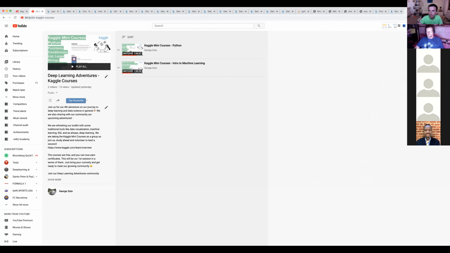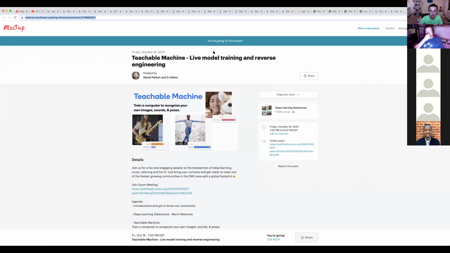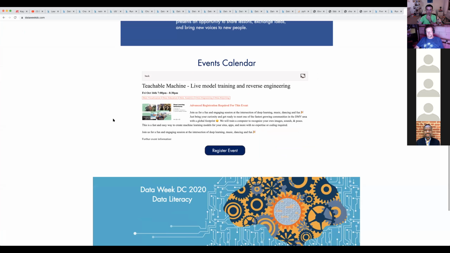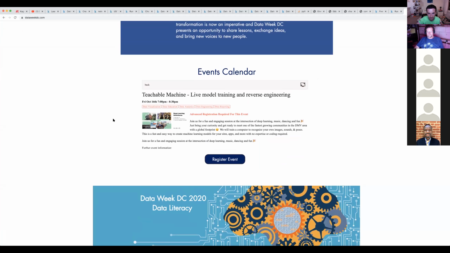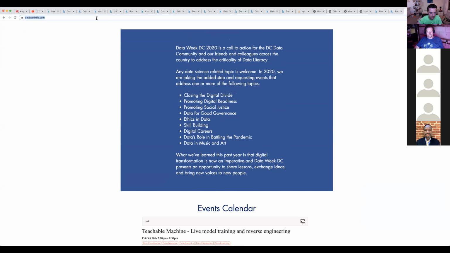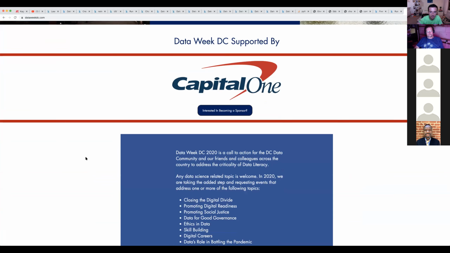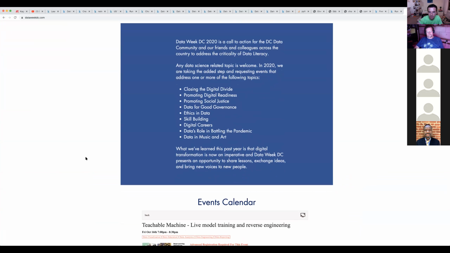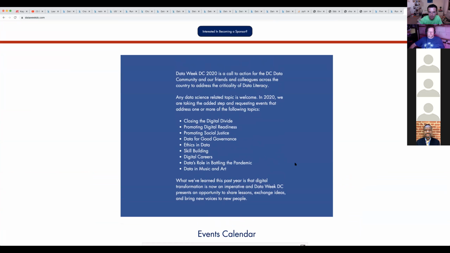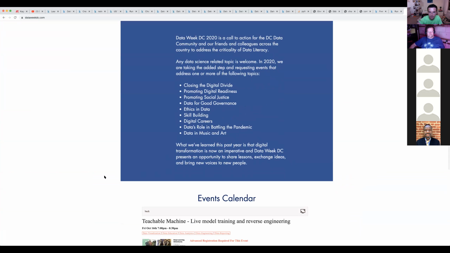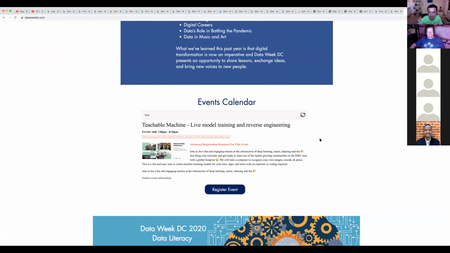And also wanted to speak a little bit about the upcoming session, which is next Friday. There's nothing going on Wednesday next week. We'll be presenting as part of this cool event called Data Week DC. It's a week-long event. I encourage you to check it out as well, dataweekdc.com. There are different meetups and organizations participating. The goal is to raise awareness around data, inclusion, as well as training and data literacy, basically.